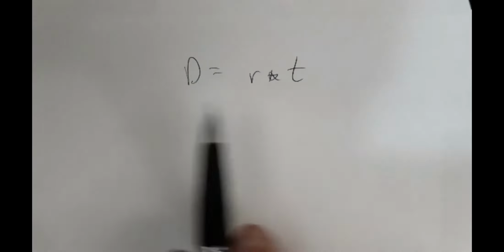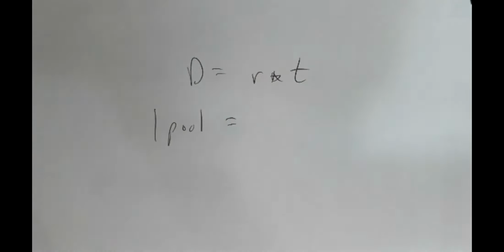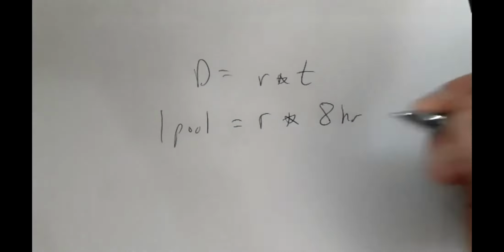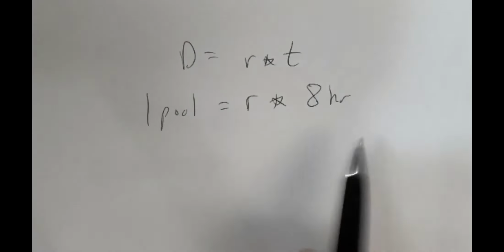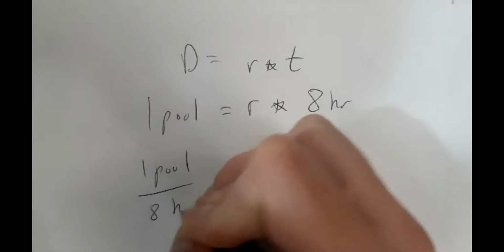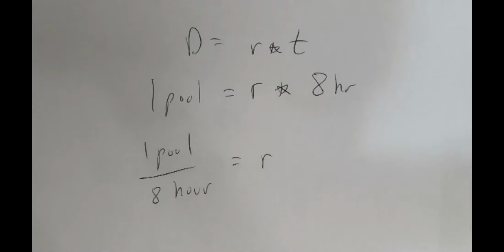Think about it. If I'm going so many miles per hour for so many hours, this is the distance I'm going to do. But instead of distance, think about it as the work of draining one pool, right? And so if we can drain one pool in 8 hours, then we're going to have to divide by 8 here. The rate that we're working at is one pool for every 8 hours, or 1/8 of a pool per hour is another way to look at this, right? Okay. So that's where that 1/8 is coming from. Is that making a little more sense?